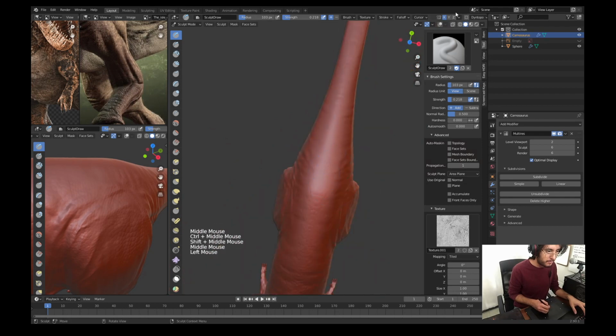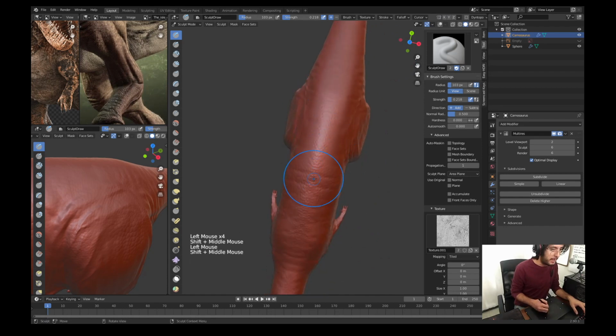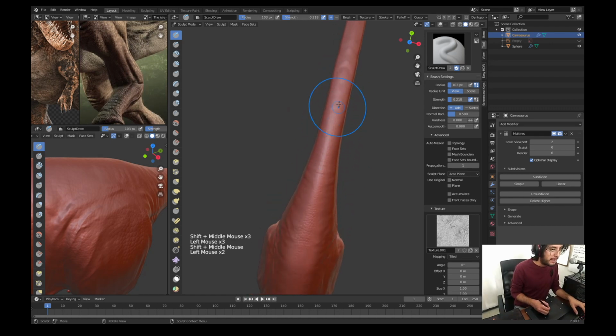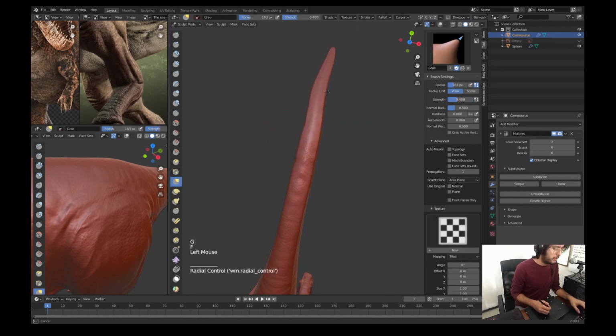I'm going to remove the X mirror so I can add the scales in the upper body. Because if I had the mirror, it would look like overlap or something like that, and I don't like that. I think that we have to fix this a little.